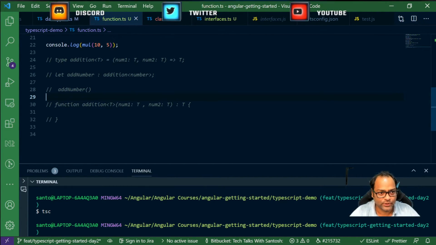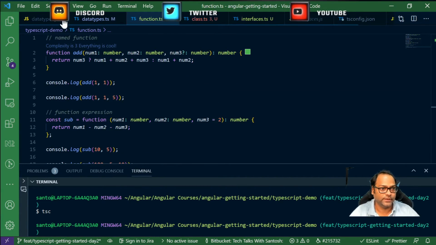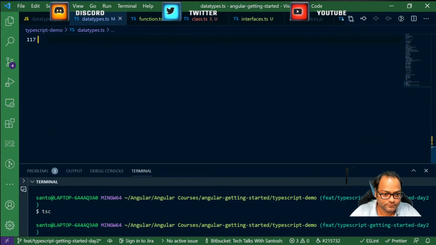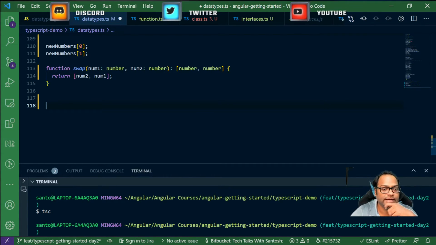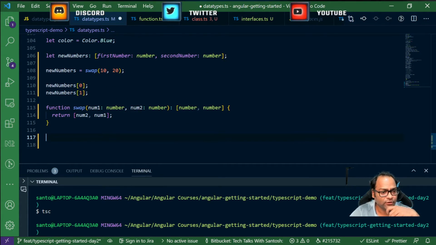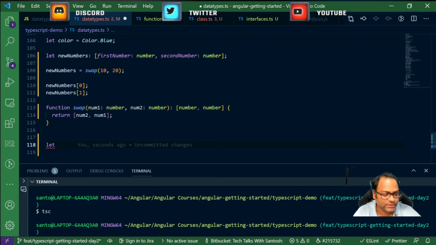So let's take an example of a small first union data type. I can just go back to data types. So far, the data types which we have seen are string, number, Boolean, arrays, and then we also saw tuples. We can also use union data types. For example, let's say I want to create a variable, but I just want to narrow down the input type. It's not like I want to accept any data type, but I want to actually just accept string or string array, which is possible.